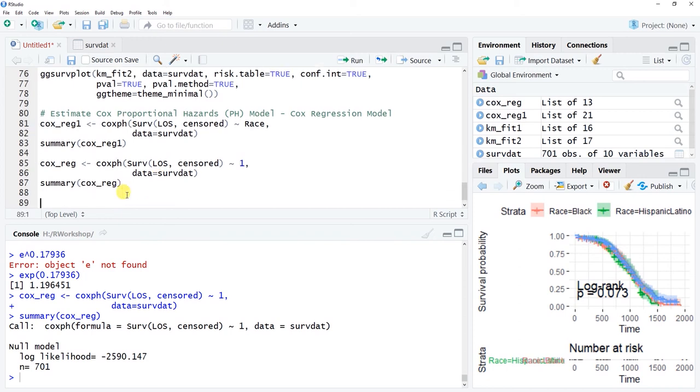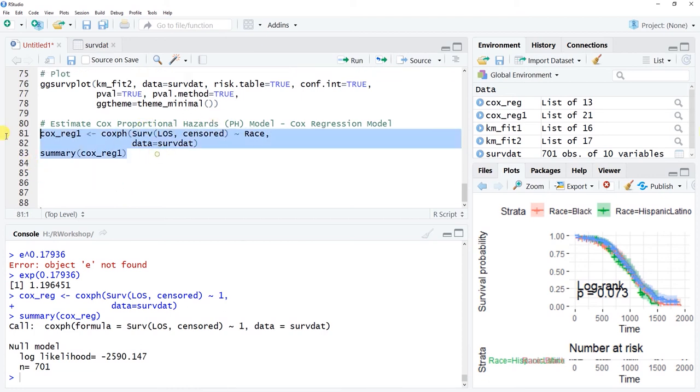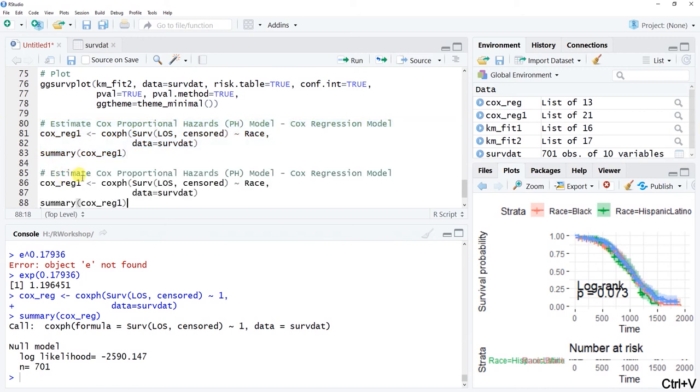So now let's kick things up one more notch. This time I'm going to delete the null model we just created, and copy this Cox proportional hazards model we just specified above. Let's create a second model that we'll call Cox_reg2, so change the 1 to a 2 for those. Instead of just race, we're going to create a fuller model with 2 additional predictor variables or covariates. This time we're going to include continuous covariates. Race was a categorical covariate. Now let's include the hourly pay rate for people as well as their pay satisfaction ratings.